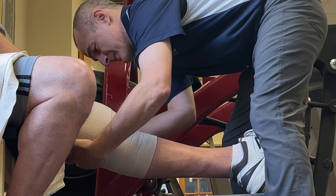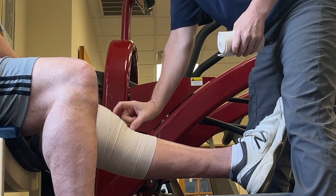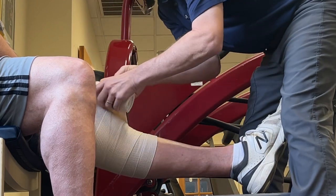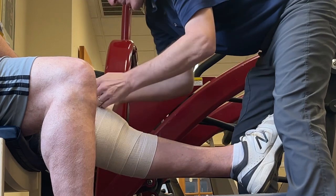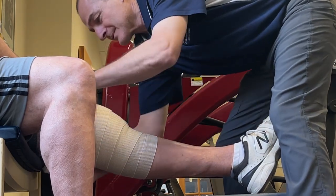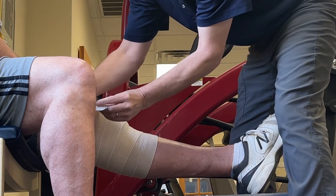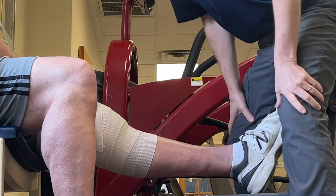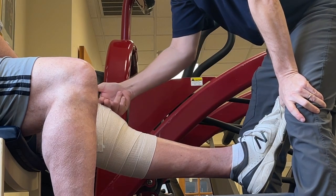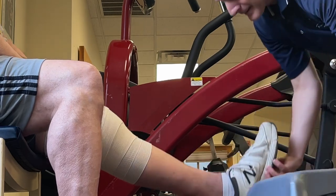We got that one on there. Now I'm gonna come right about here — there's no exact requirement, you're just kind of experimenting. I'm wrapping over probably more than half of the previous wrap but going just a little bit higher. If I finish like that I can just fold it over and leave it there. The overlap is pretty much all the way up except this last one — I came back down a little bit just to get it stuck on there.